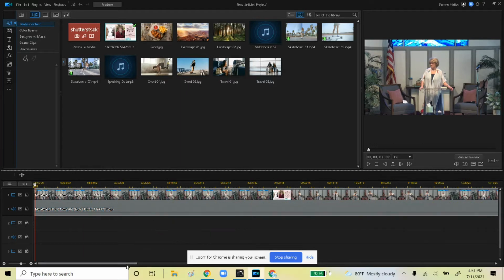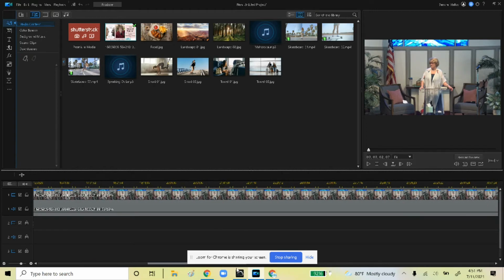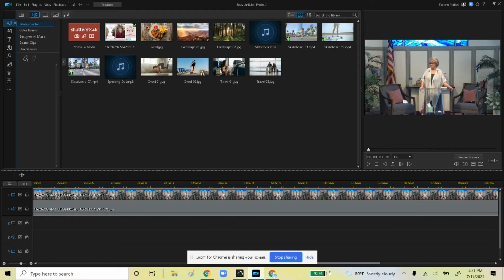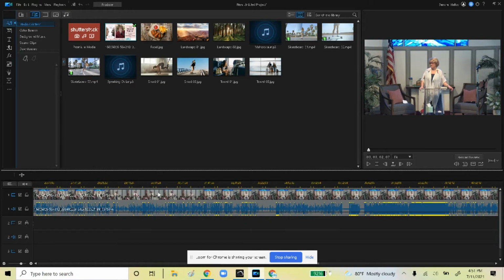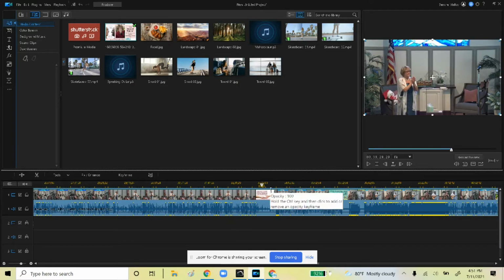So I can use the scroll bar here to kind of scroll through and see if I can find where I think it ends. And sometimes it helps to wait, because after you scroll it, it generates a little thumbnail, and I can see if I go to about right here, that looks like the affirmation. So, and look at her hands are together, so that's namaste. So I know I'm close. I can just play it.